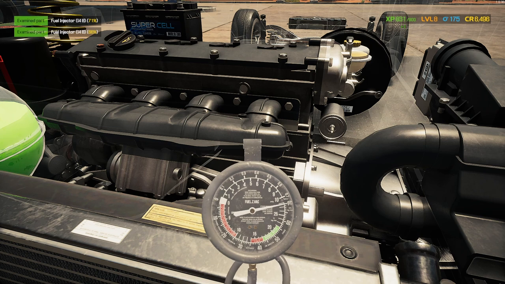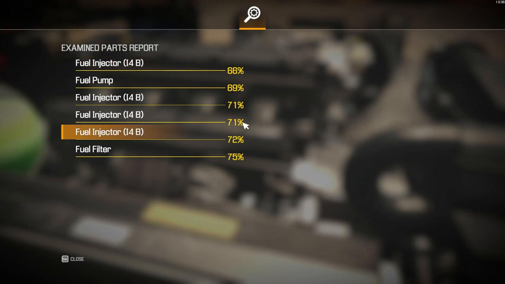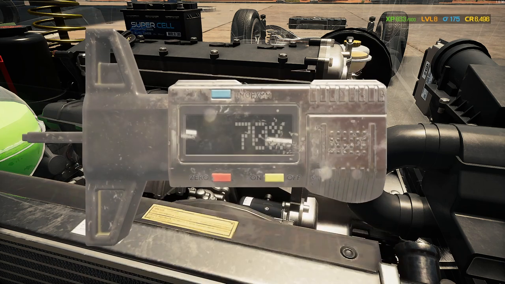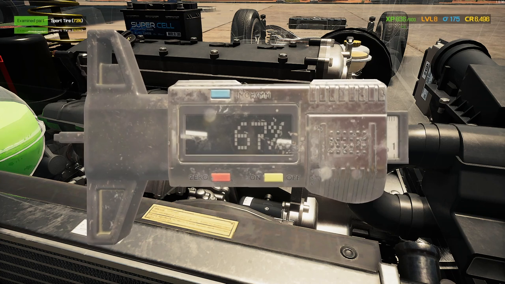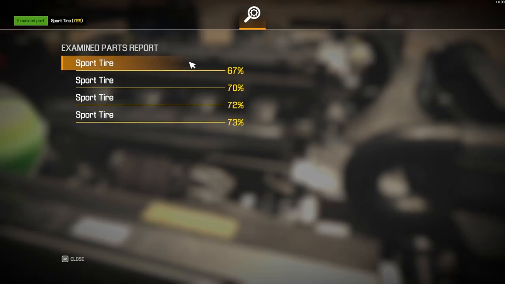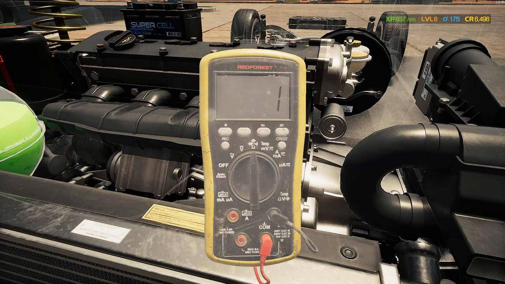Each time you do one of these for each part that you identify and examine, you get one experience. So that shouldn't be an issue. No problem with the fuel part. Well, let's check the tires, because 4 XP right in there. You get the XP when you use this tire gauge meter, or when you take them out, because supposedly, when you take it out, you inspect it. So, yeah.